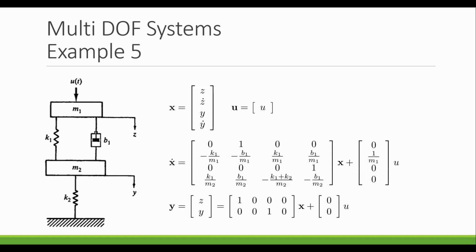And then if we make our y equation, where we have our C matrix and our D matrix, now we have our A, B, C, and D matrices fully developed, and we have them labeled here. So C is 2x4. We have 2 observables, the position of m1 and m2, notably z and y, or x1 and x3. Our C matrix is that, and the D matrix is just going to be a 0 vector. All right, so the modeling step is done, at least using a state space approach.